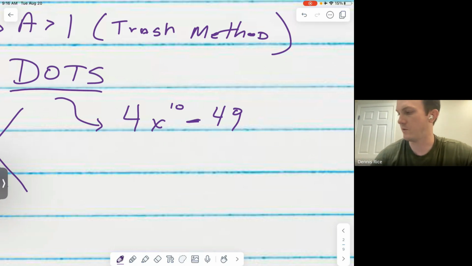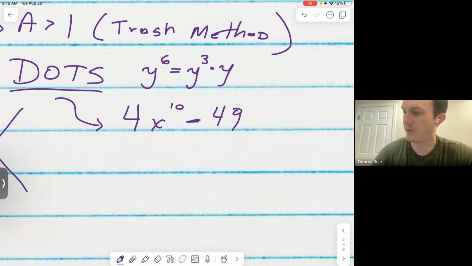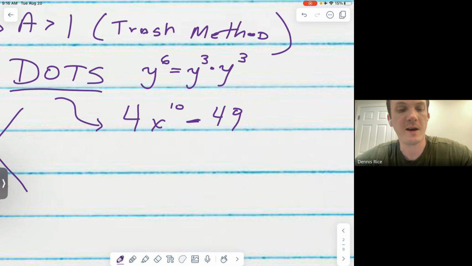Because when you take the square root of a variable, let's say y to the 6th, all you do is cut it in half. Because remember how perfect squares or square roots work, right? You're multiplying something by itself. Just like how 25 is 5 times 5. With variables, if it's y to the 6th, I could cut that into 2 equal groups of y cubed and y cubed. And now using our exponent rules, we know we add those together to get y to the 6th. So all you need as a variable is an even exponent. Because if you're odd, you can't get cut in half, evenly at least. Okay.